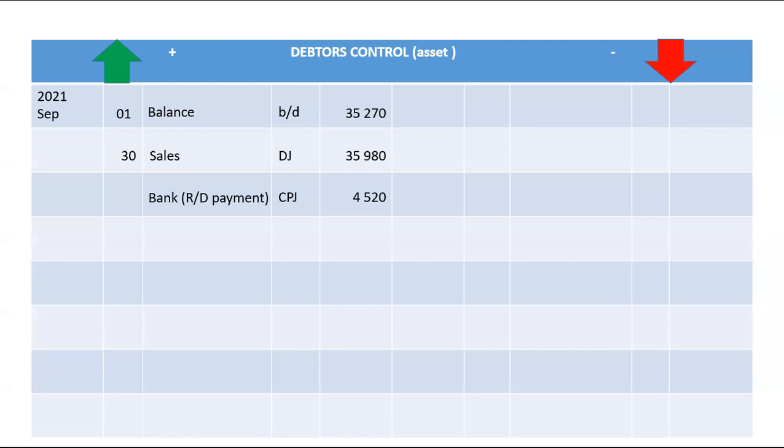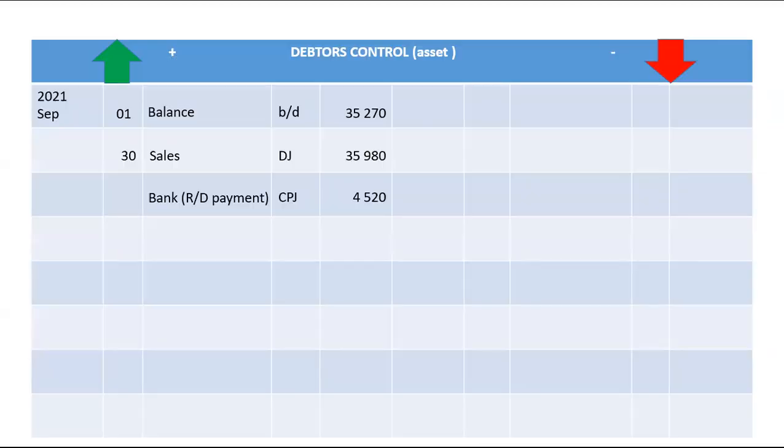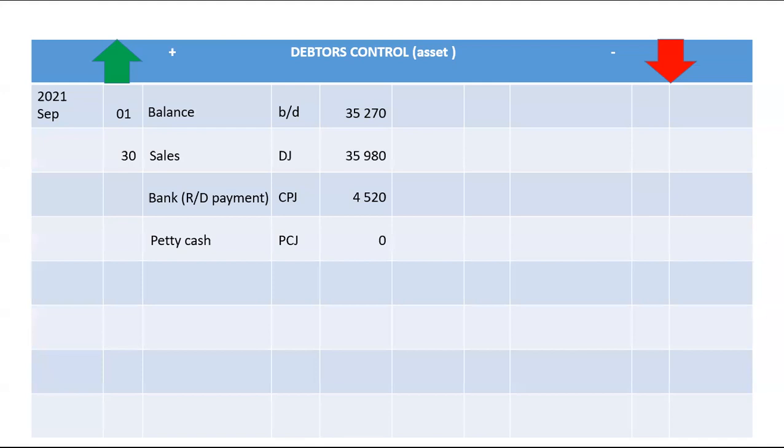Let's check for any refunds from your PCJ. We don't have any information about the PCJ here. So PCJ amount in this classwork will be 0. Since it's 0, there's no need to write it. I'm just showing it to you. The only thing we're left with now is simply your general journal. You look at debtors control, the debit side, it will be 960. We are going to record that under debtors control on the debit side as general debits from GJ, and the amount will be 960.